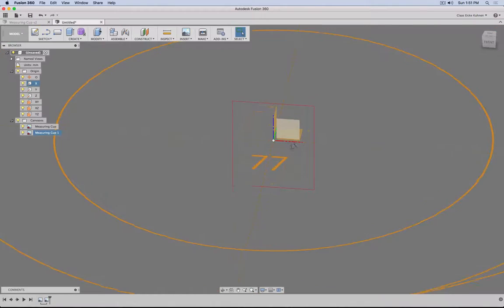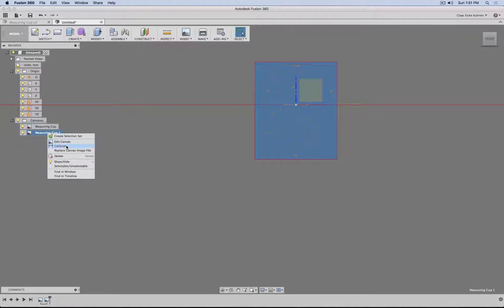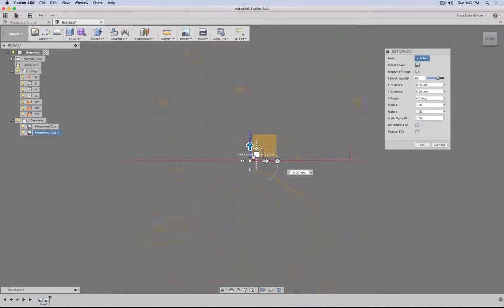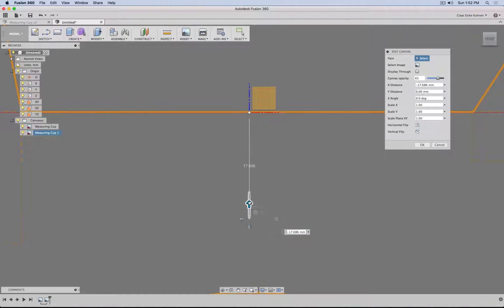Good. So let's rotate, and you see the image is not the correct scale. So also here, calibrate. Let's zoom in. And then the more you zoom in, the more precisely you can position the line. Let's go to here and there and say 100. Okay. Let's zoom out and see what happened. Then you see that because we scaled, the image moved up, which is like with the first image. It is actually better to import the image, calibrate it, and then we can position it.